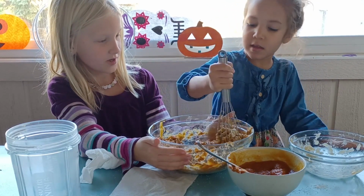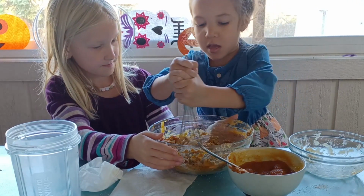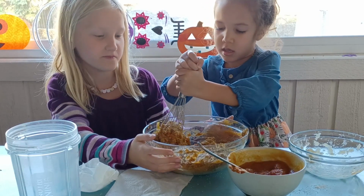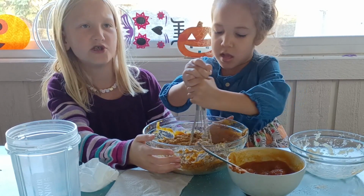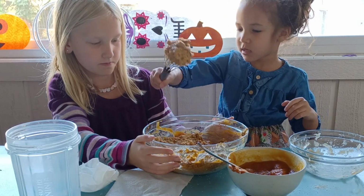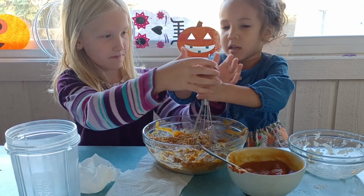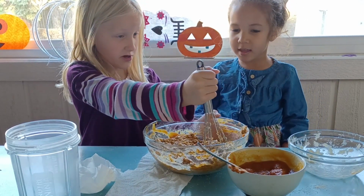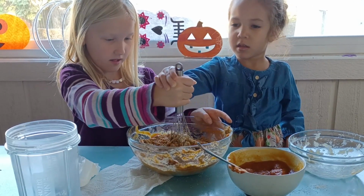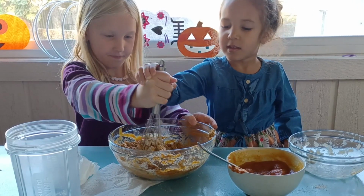Use two hands. Two hands on here, okay? I don't know how chips in it would taste. And this thing is so many things. It's okay, just keep going. It's hard. You can do it. Put your hand on mine. Put your hand on my hand. Me and Zannah are doing it together.